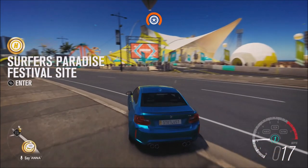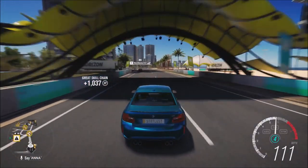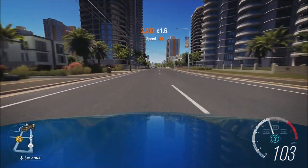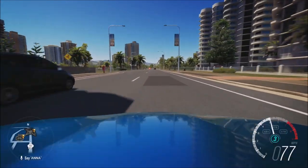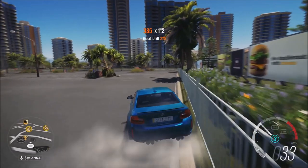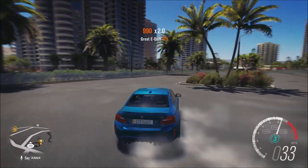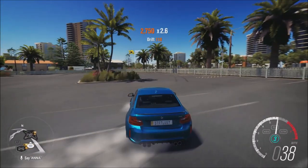Let's go slide it, huh? Gotta go hit the parking lot first. This thing just sounds amazing. Do a little pull there for you guys. Yep. All right, let's see how she does here in the parking lot. Slid out there quite a bit. Screams in this parking lot.